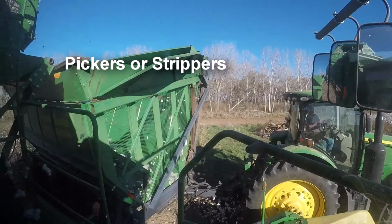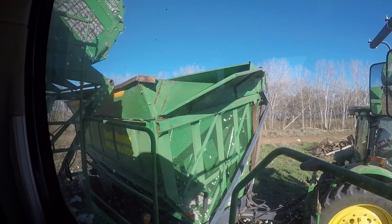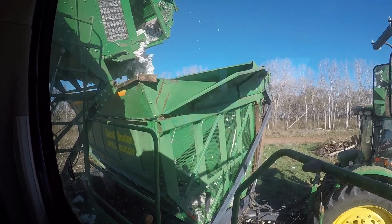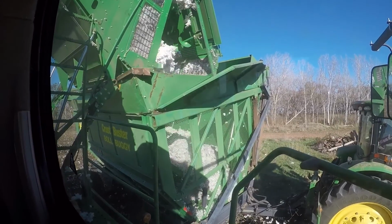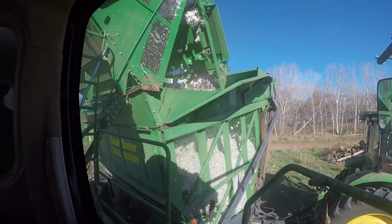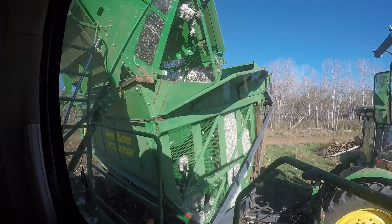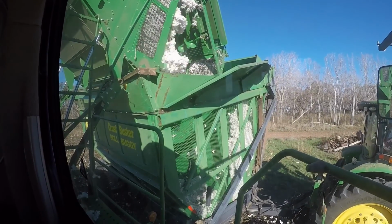I don't farm enough irrigated land. You need to pretty well be assured that you're going to have a pretty big stalk to pick cotton, and in this country we don't have big stalks. Lots of years we have small stalks, and a picker doesn't do as good a job of cleaning the field as a stripper does on small stalk cotton.